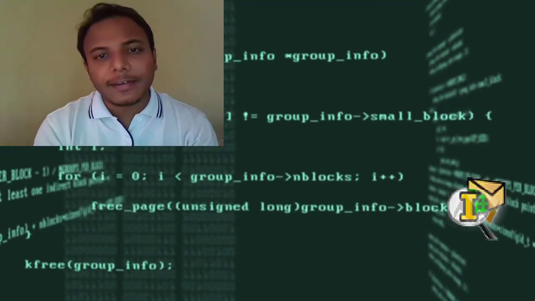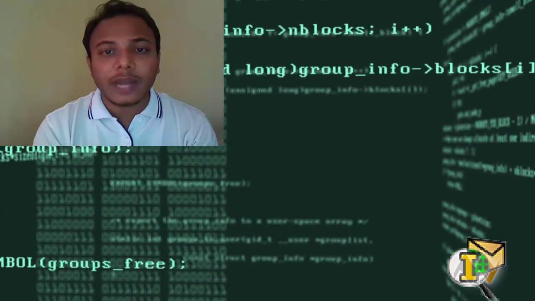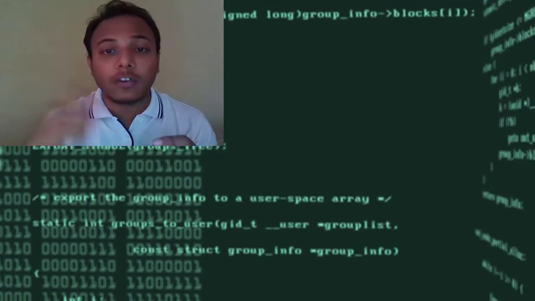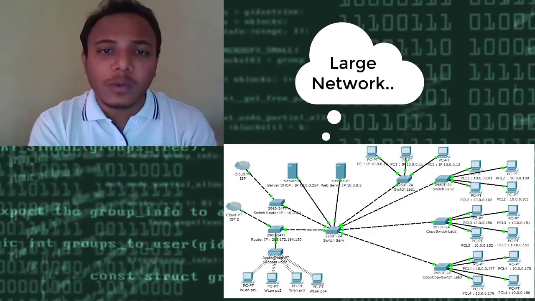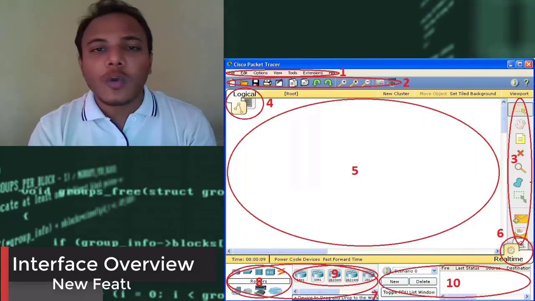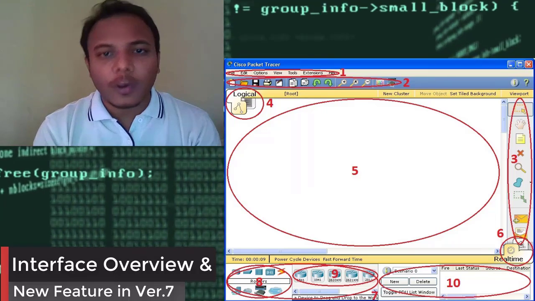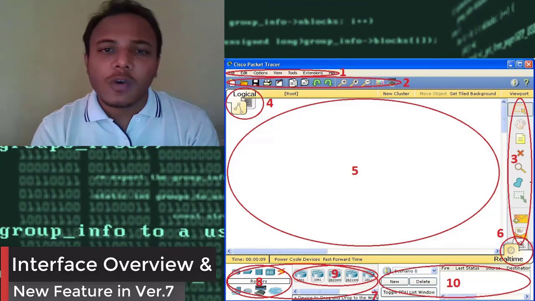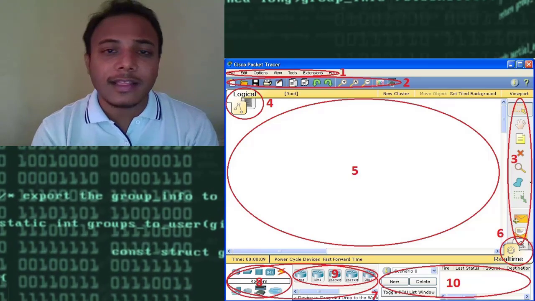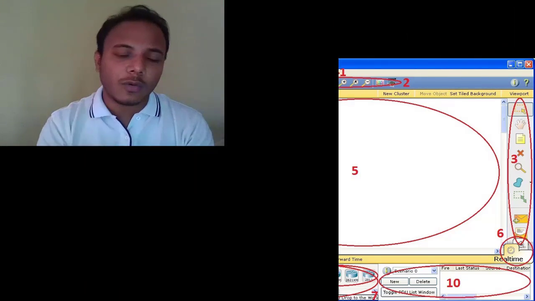As we know, Cisco Packet Tracer is a fancy e-learning tool made by Cisco that will simulate the working of a network based on the topology and the configuration imposed by the users. It's exactly like the original network. When you open Cisco Packet Tracer, you will be presented with the following interface. In my next video, I'm going to show you the brief interface overview and the new features of Cisco Packet Tracer. Till then, keep on watching, enjoy the video.